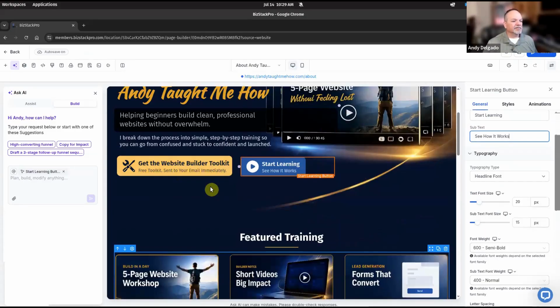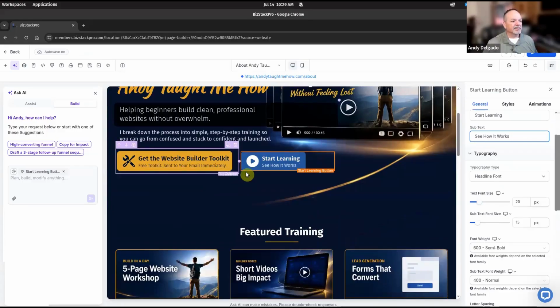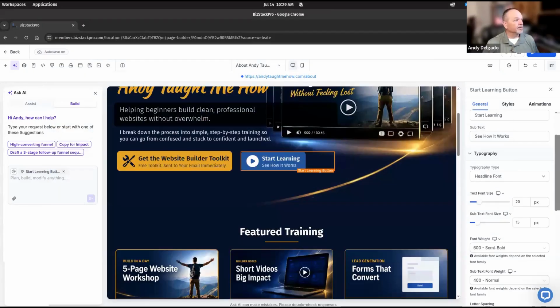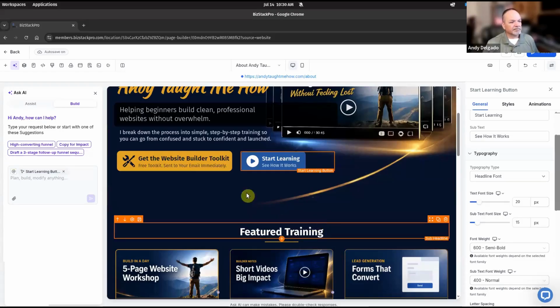And then under this, we now have, under these two buttons, we now have, let me show you. All right. Under our two buttons we now have a 3-column row. So we're going to insert that real quick. And then each one has an icon, a title, and some text underneath. So let's go fix that real quick.